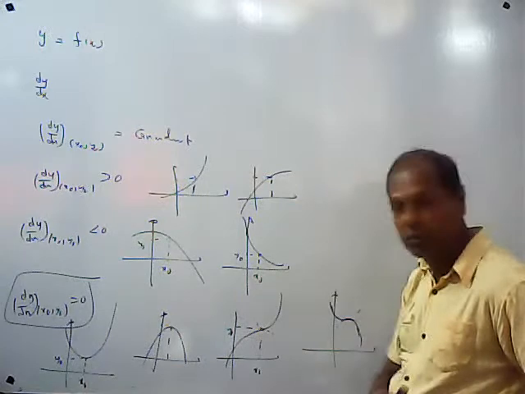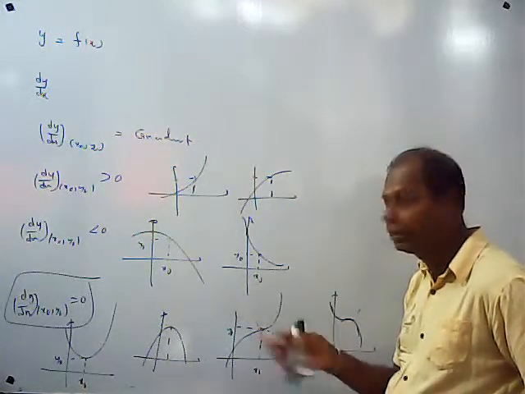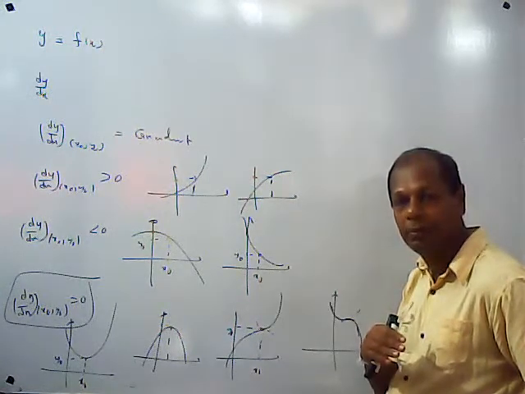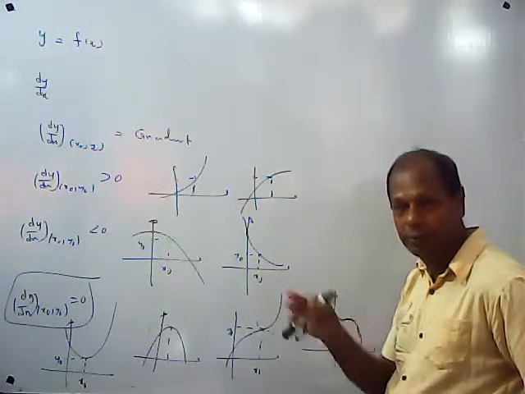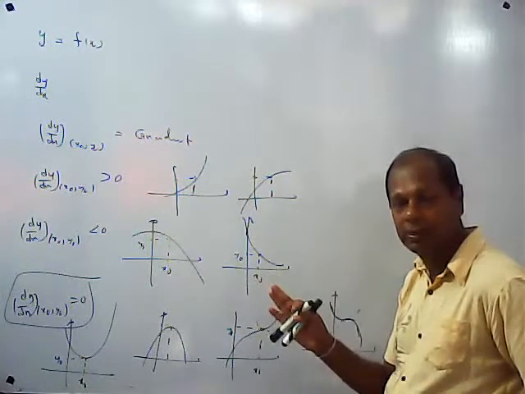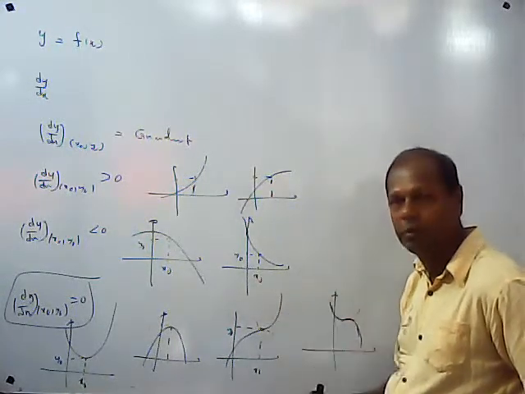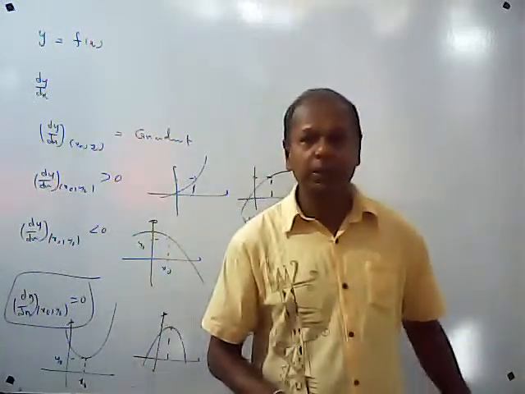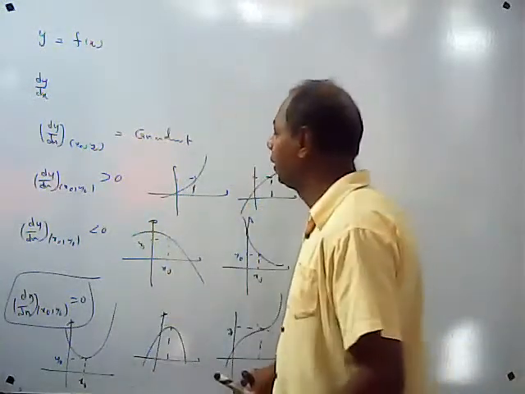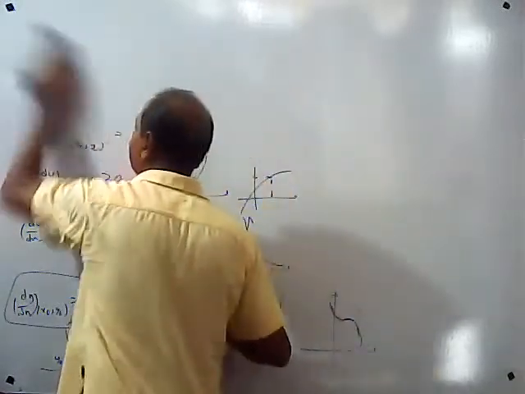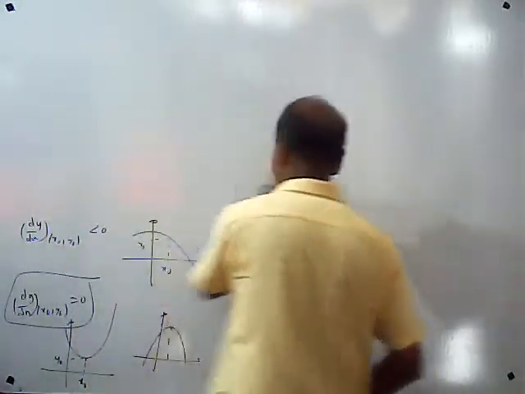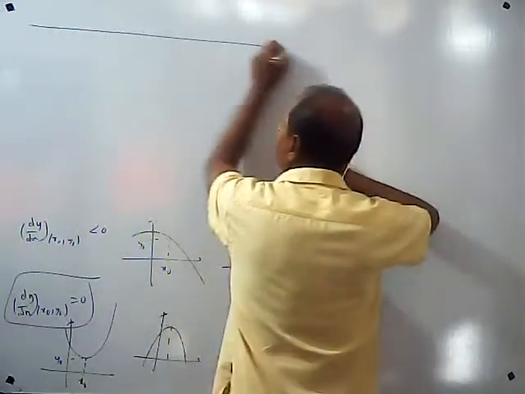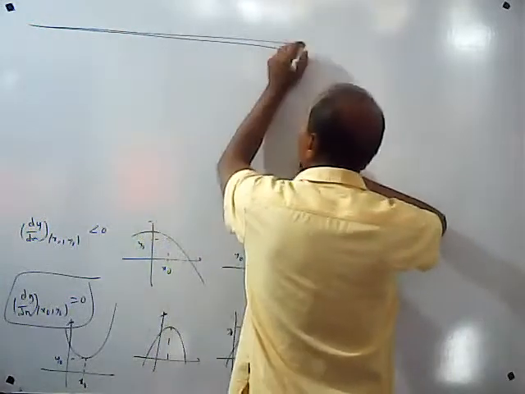We first finish all these, discuss everything, and draw the graphs also. And after that, I'll teach you the second derivative test, right? For the moment, we don't need it. We can draw the graph without the second derivative test. The first derivative test is what we learned last day. We constructed a table.